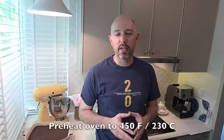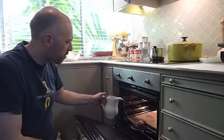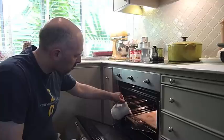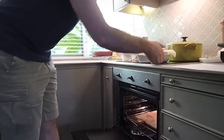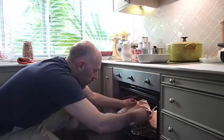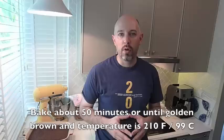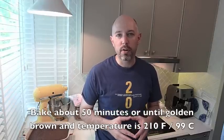Once the oven is ready and has reached about 450 degrees Fahrenheit or even a little bit warmer, go ahead and add some of the boiling water to a tray that's been placed at the bottom of the oven. You want to be careful when doing this. Next, go ahead and add the dough directly onto either a baking sheet or onto a preheated baking stone if you have one. You're going to bake the bread for about 50 minutes or so, or until it's golden brown on the outside and it's reached an internal temperature of about 210 degrees Fahrenheit.